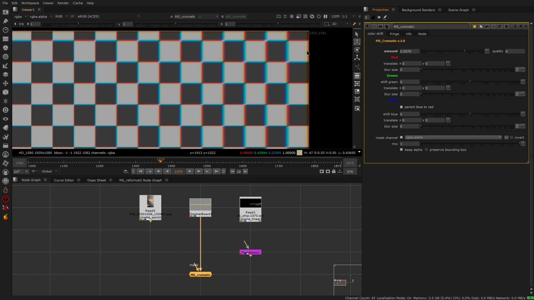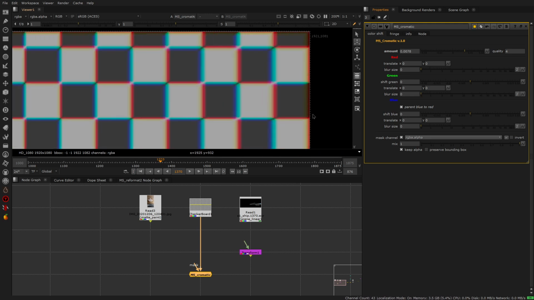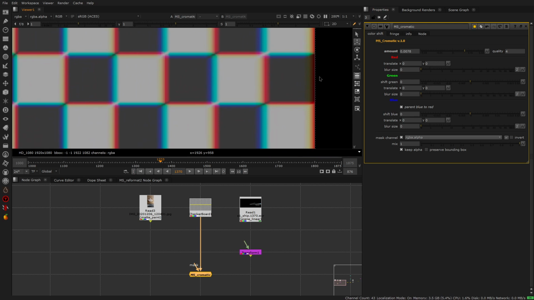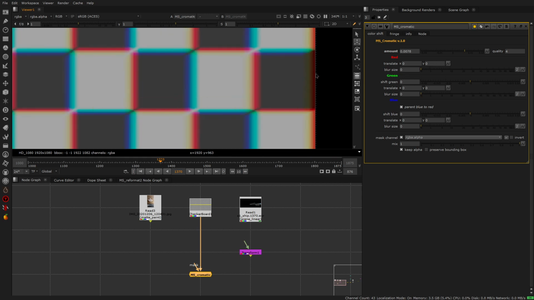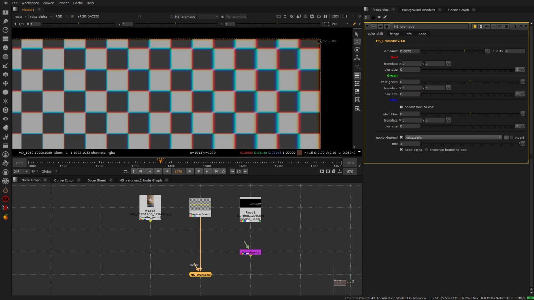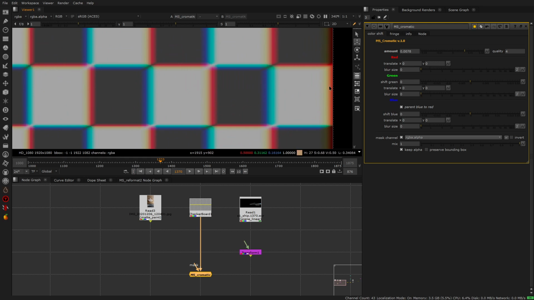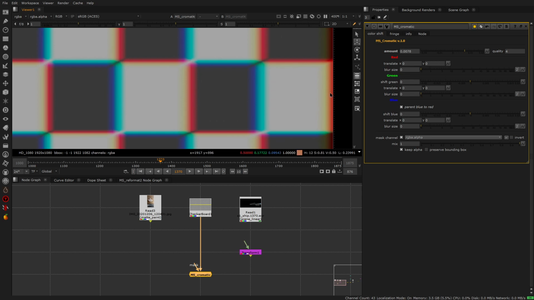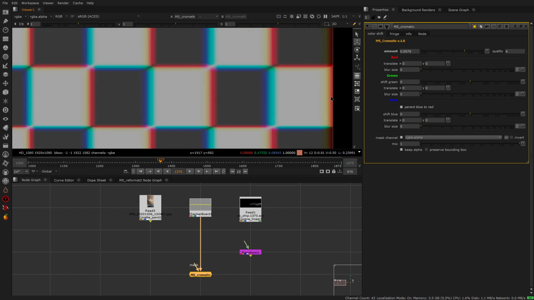As you might have noticed, we get these ugly edges here. And the cause of this is that when we shift around the channels, we create a gap here. So, for example, in this case, the red channel is being moved outwards, so it's stretched, and the red channel image gets bigger than the original format. And the blue channel does the opposite, so it's actually being scaled down a little, which leaves us with a gap here that has no blue information. That means when we add all the color pixels together here, we only add green and red channel, and the blue channel is not being added to this, which leaves you with that messed up color.